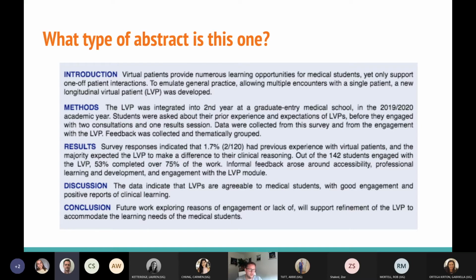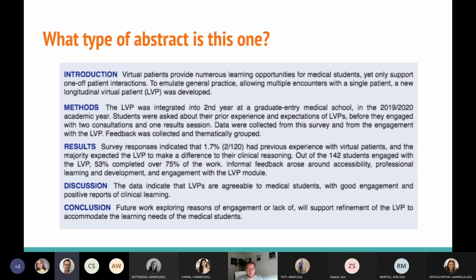Yeah. So we can see that it's structured because we have very much an introduction, methods, results, discussion, and conclusion. And because we have those headlines, that identifies this as a structured abstract. And people are saying that it's informative, very much so in terms of the results section.